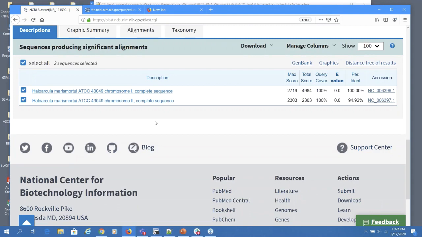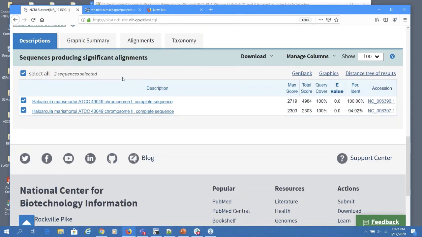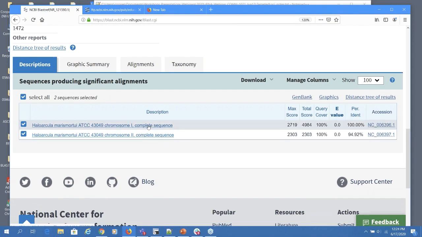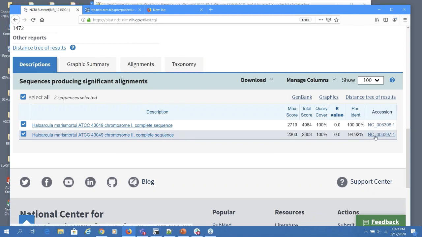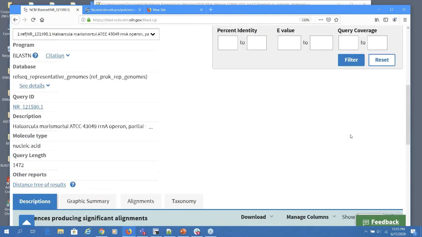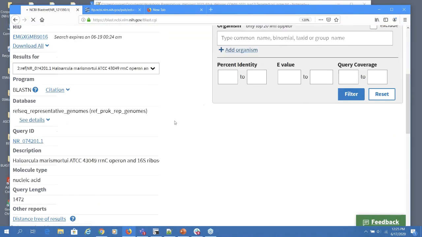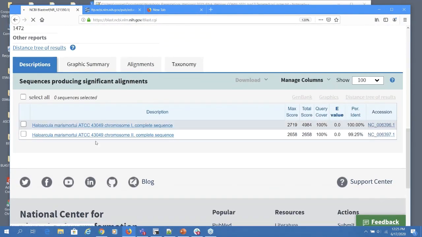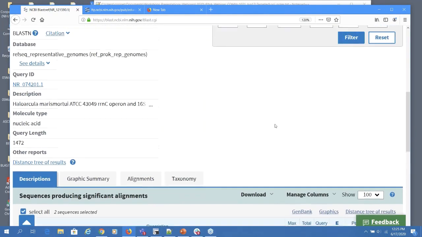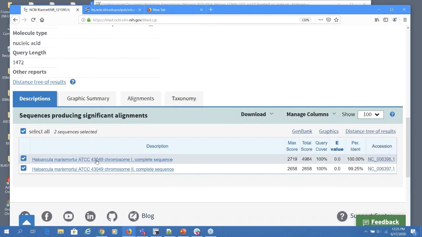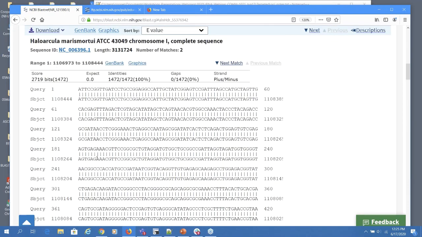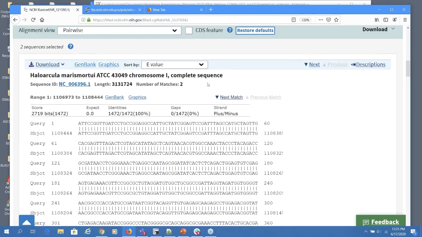And so notice that we have a hit on the two different chromosomes. There's a set of results for the first sequence. The first sequence matches chromosome 1 perfectly. The first sequence matches chromosome 2 less perfectly, 94.92% identity. You can just see if you switch over to the other sequence here, that we've now swapped them, okay? So this is matching the other set. And if we want to look at this, we can jump down to the alignment here.